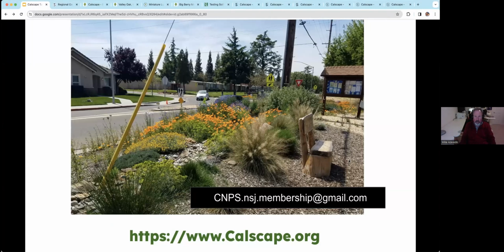Here's another one, from James. Does Calscape give information on how to prune the native plants? If not, can you recommend a resource on pruning and maintenance? That's a good question. I haven't read everything extensively. They did talk about trimming, and I kind of pointed out where they were, but I know what he's looking for: more specific stuff, like I have this plant, and how do I maintain it? I'm going to mention that to Jessica, and see how to trim and how to maintain.